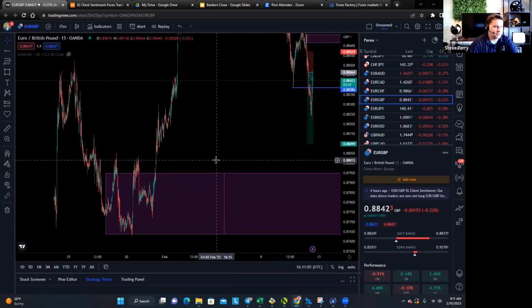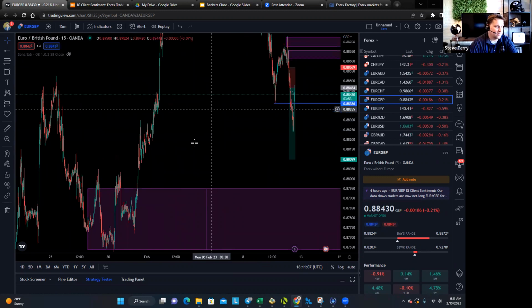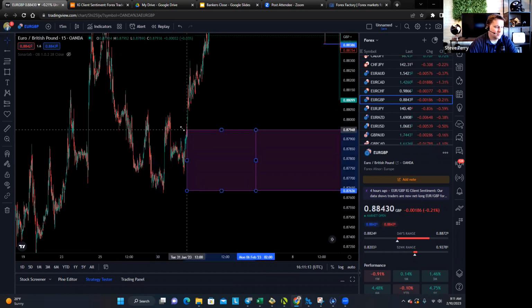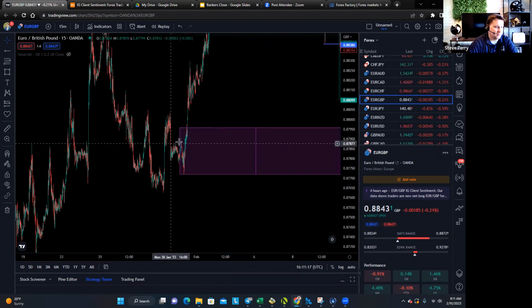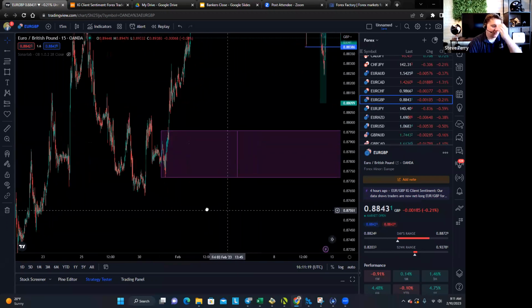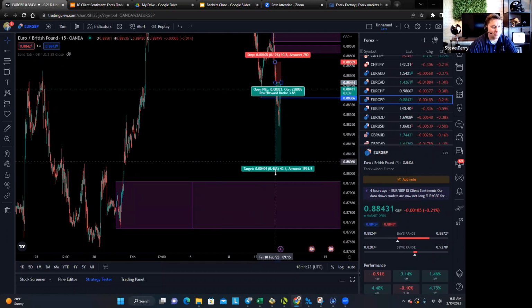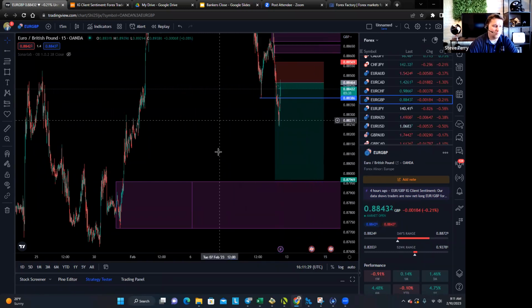Yeah, it's down here. Technically there is a little bit of something here, and that's why the market bounced right here. But I think this is where the real accumulation is, down here. So to be more specific, this is the area I'm looking at right here as a target. And actually, I don't even think my target's far enough. I should probably go a little bit more. And yeah, that gives you a 4-1, almost 5-1 on this trade, right?